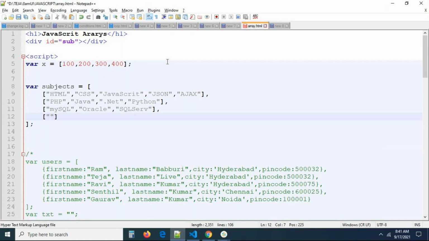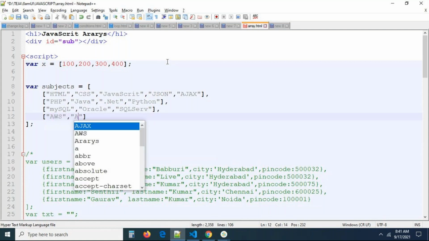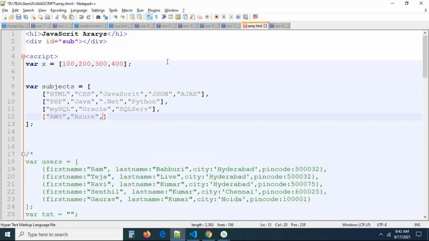Remember, this is an array of array, but previously you did array of object. This is an array of array. If the data is in an array of array, how can we do this? So here, let me take AWS, Azure, some cloud technologies I'm writing. Otherwise, data science also I want: Science, AI, something like this. I did it. These are the technologies you are having.